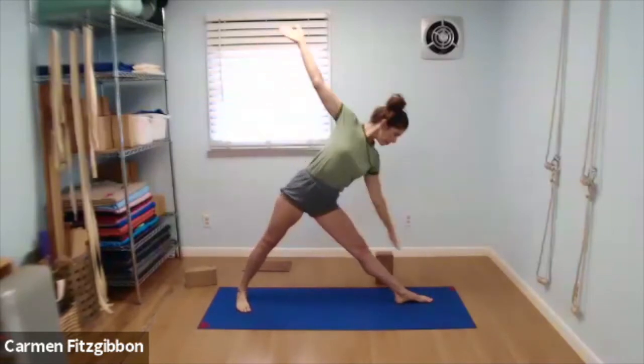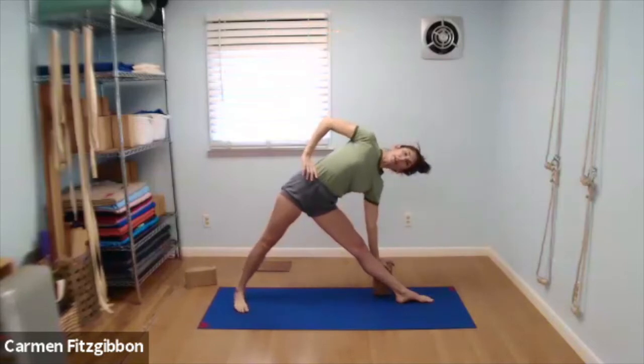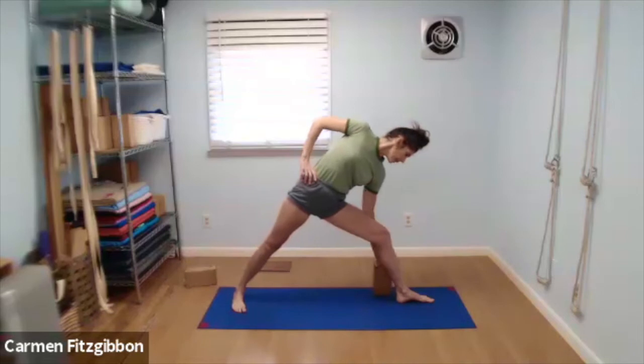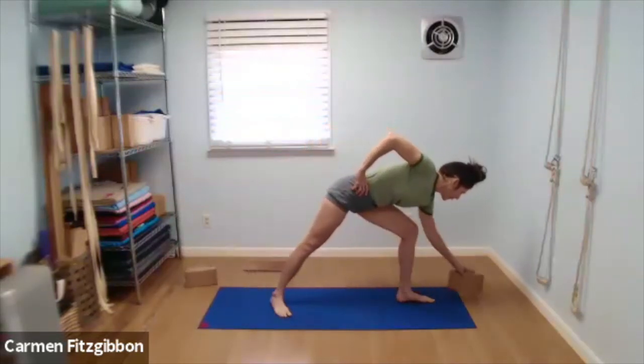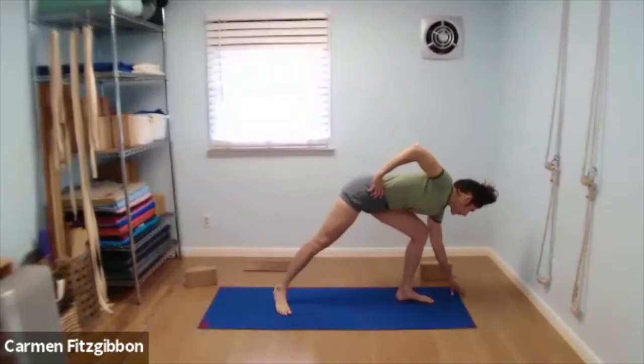Triangle. So once you get to triangle, bring your right hand down on your right waist. Get those actions of the legs. Mound of the right big toe down, left heel down. So that you feel without a doubt, oh yeah, tailbone's in. Then look down, bend the left leg, step in with your right foot. Don't have the brick any higher than the medium height. I really prefer no brick for most people, even very beginners.